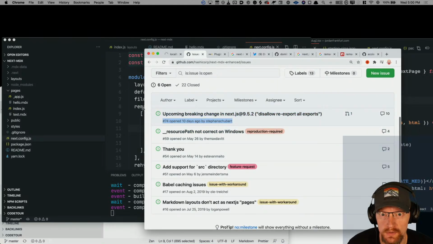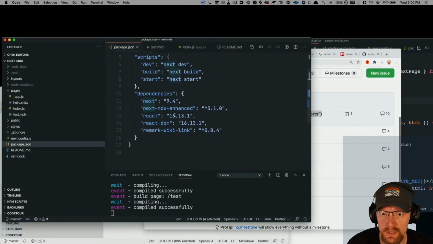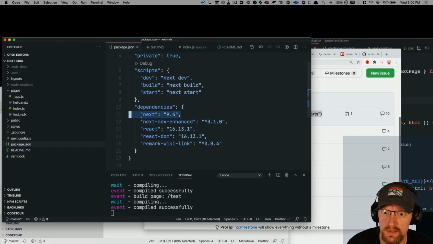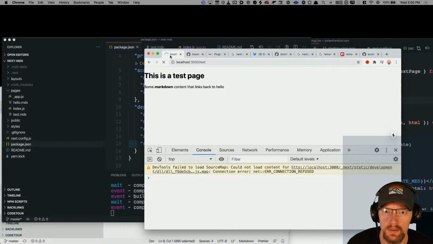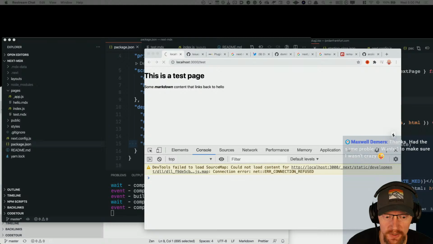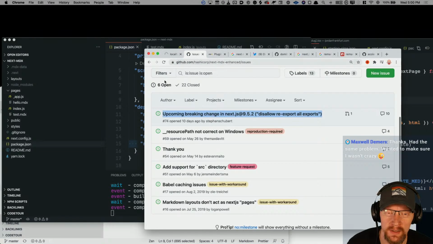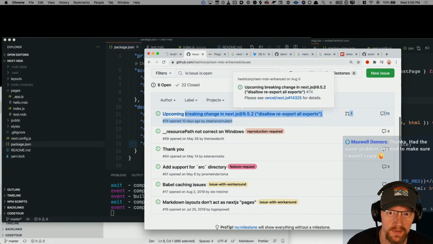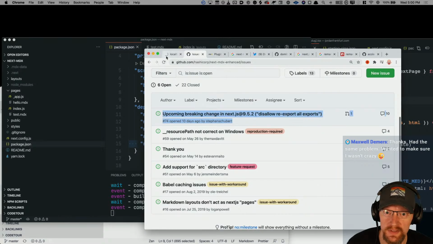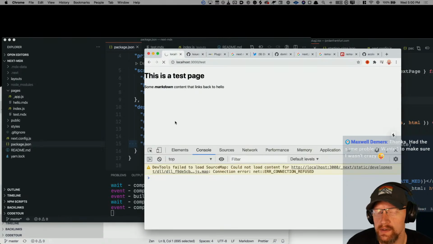Right now the combination of packages I'm using is Next MDX Enhanced and Remark Wiki Link, which was allowing me to navigate quickly between pages. I'm wondering if this is just a dev thing. You had the same problem? Yeah, you are not crazy. Tim said this is what happened. So yeah, stay on 9.4 until that's resolved.